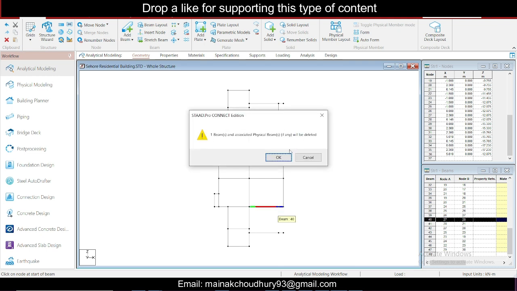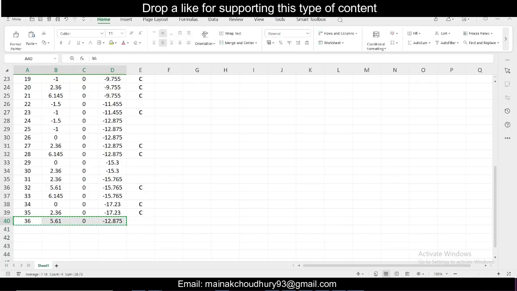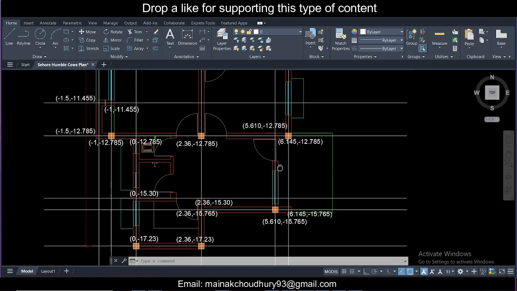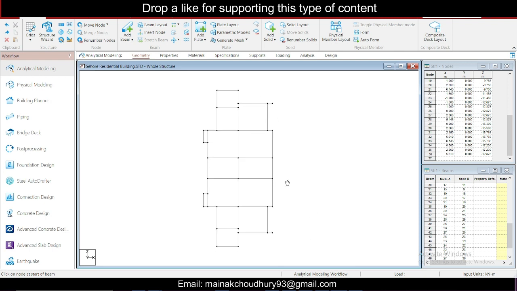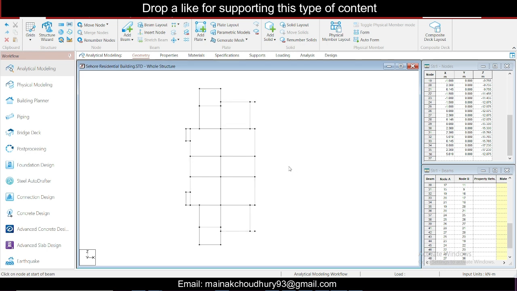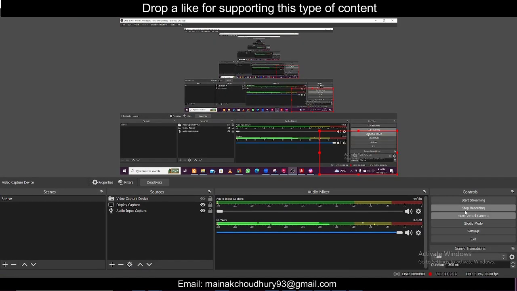Let me delete this and I'll add the beam again. Column to column will come like this. No, this column to column will not come like this actually. Ctrl + Z, yeah. This is the column and this will come like this. Is only for decoration purpose. So this is the structure here. You can see this is the structure, and we'll see what are the requirements in this structure for the plinth level. Okay, let me check.